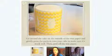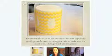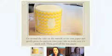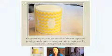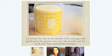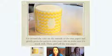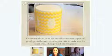One of the biggest tricks, though, is keeping your medium really thin. The thicker that your design is, the heavier it becomes, and the more chance it could fall off the wax paper. So you really want to keep your design, your medium, really thin so that it's nice and light. Good. Yeah, we like the thin anyway, right?